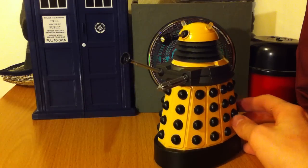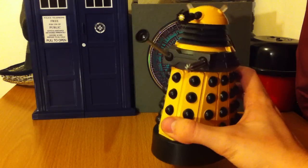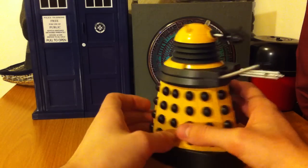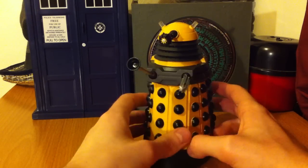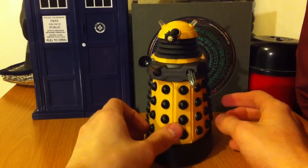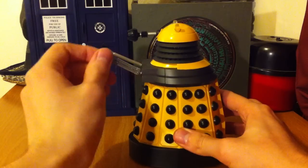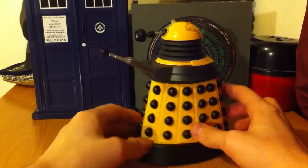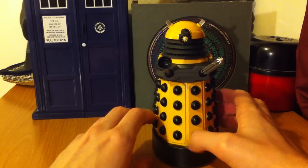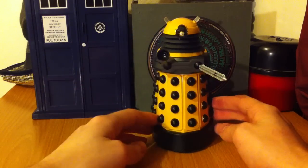When you have something this big in plastic it looks really cheap, so a metal Dalek would be cool. But for 6€ it's definitely worth it — it's a nice figure to have on your desktop next to anything, or next to all your other Doctor Who figures. I've never really been a big fan of the Daleks, but if I'm going to start a Doctor Who collection I might as well have a Dalek. I'd recommend this to anyone who wants a Dalek figure.